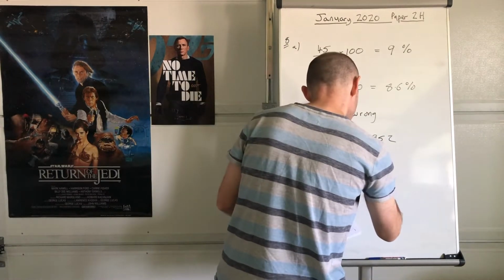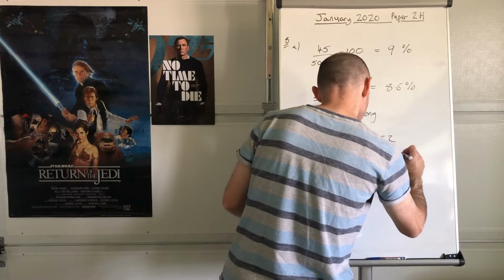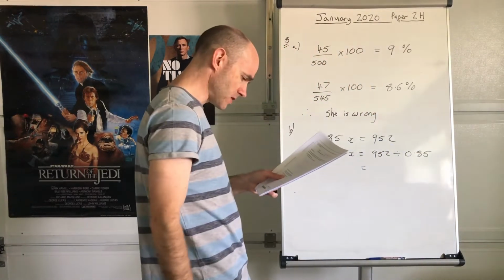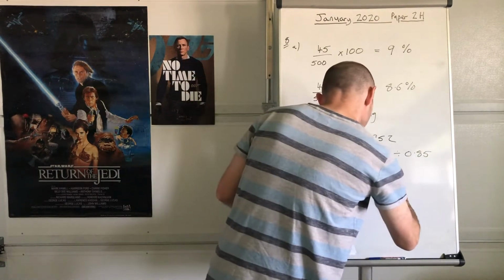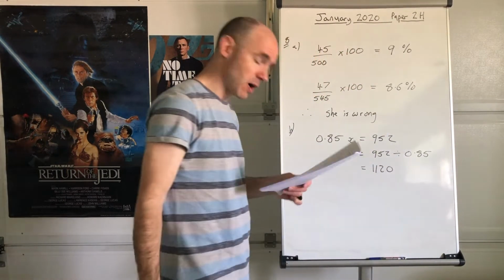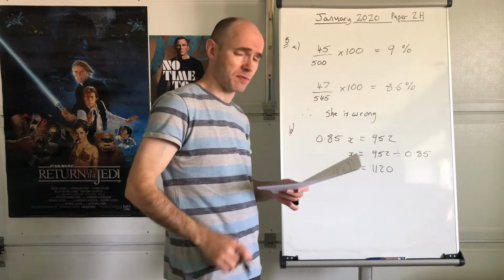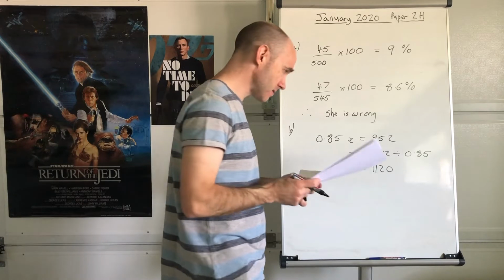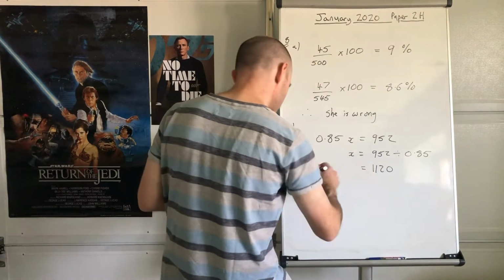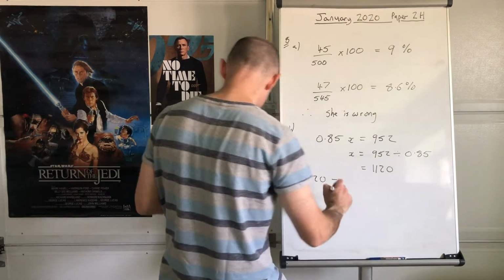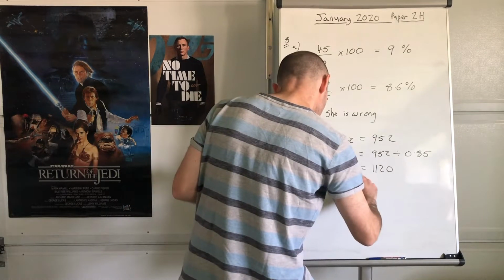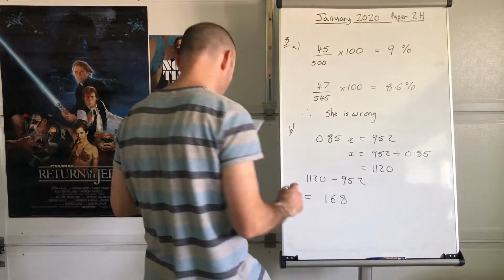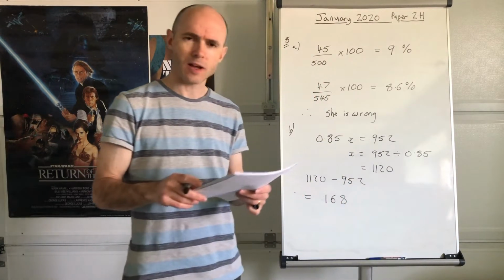So 15% off of an amount is equal to 952. So can you see how to work out what the original amount was? You've got to divide by 0.85. So divide by 0.85, you get 1,120. So that's how much the full cost was before the discount. So work out the discount he gets. You've got to find the difference between that 1,120 and the amount he paid, 952. And that gives us 168 euros. Hope that makes sense to you.